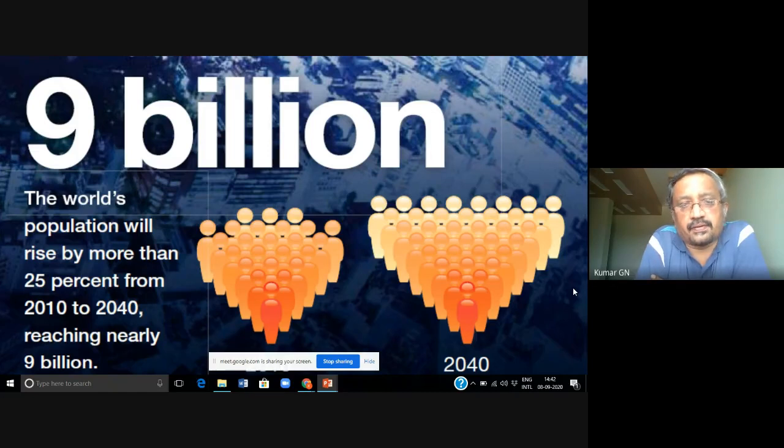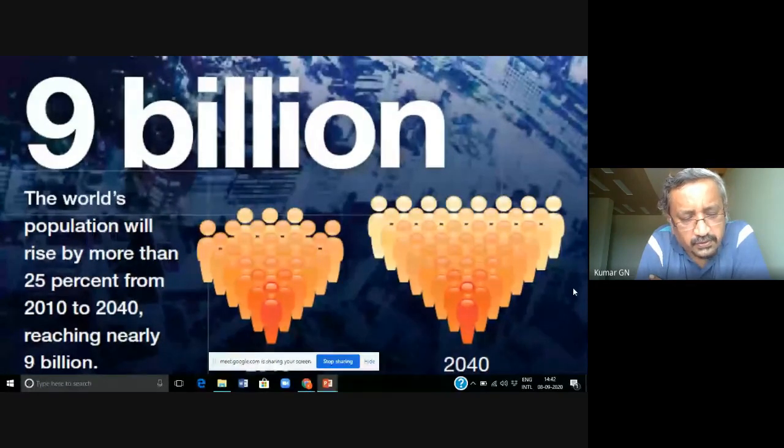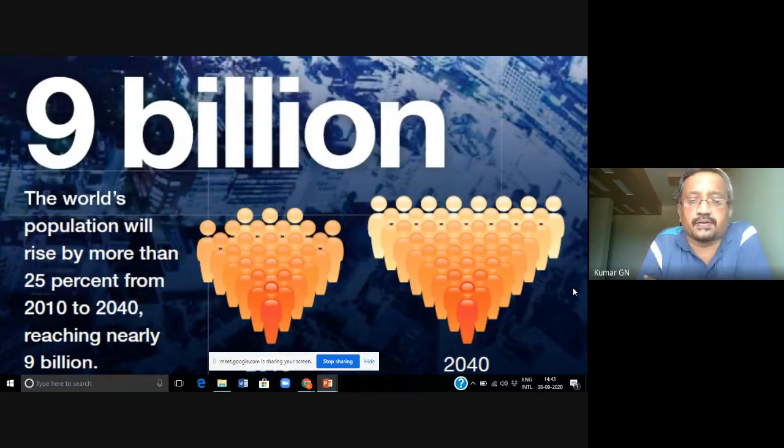When the population is increasing, people are moving from rural areas to urban areas, maybe in search of jobs, or for livelihood. When they shift from rural to urban areas, other things also start. We have to make housing, transportation, food, water, electricity, etc. But when the population increases, the other important thing is the energy, because whether you take water supply or transportation, everything depends on energy. So when the population increases, energy consumption also increases.